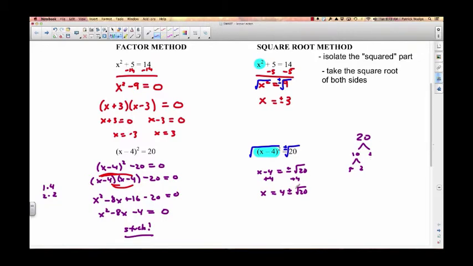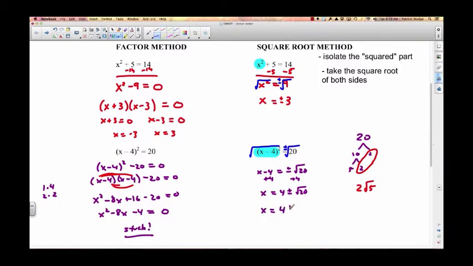Since it's a square root, little index of 2 here, we're looking for a pair, right? And I do have a pair right there. So that number comes out. So 2 comes out, and what's left inside is a 5. So root 20 is the same as 2 root 5. Hopefully you remember that. We did that a lot last year.